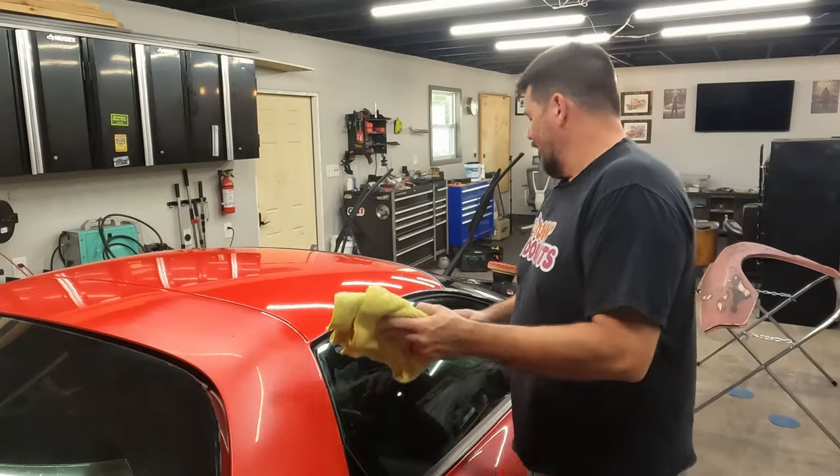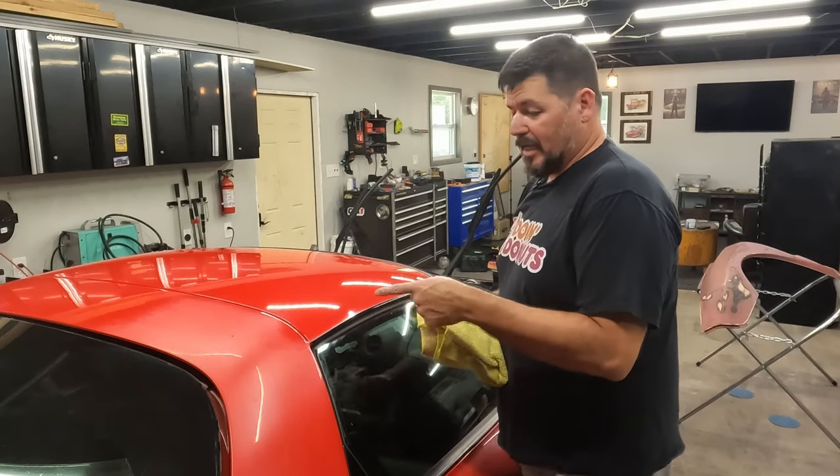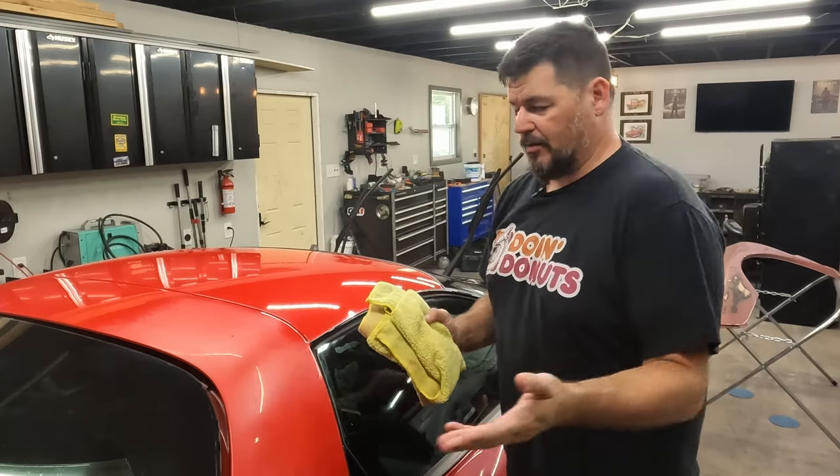It turned out pretty good. I'm happy with that, and I'm going to keep doing it. I'm going to do the rest of the car. I won't bore you with all that. You don't need to watch me do the rest of the car.